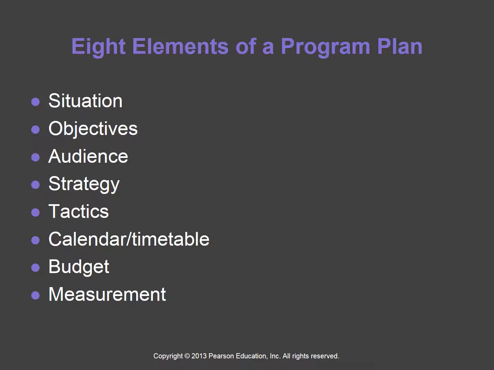Finally, once you've got the nuts and bolts, how are we going to do this? We're going to use social media. Are we going to create ad campaigns? Are we going to send out press releases, and so on? Then you can set up the logistics of it, and that is the calendar and timetable and the budget. So the calendar and timetable says, hey, how long is this going to last? And at what intervals are we going to present the information? And then the budget says, how much money do I have to achieve my end results?